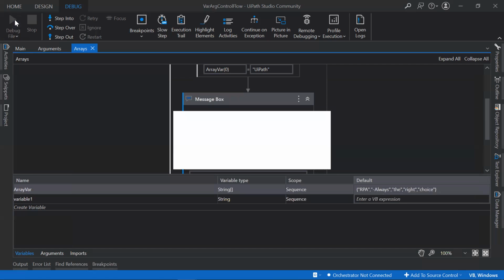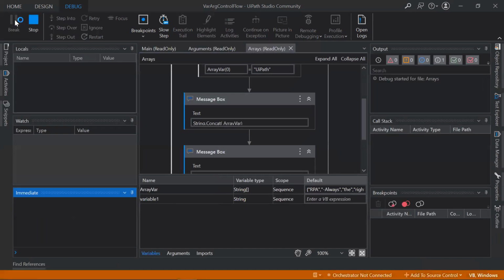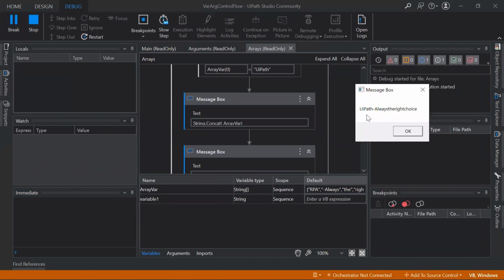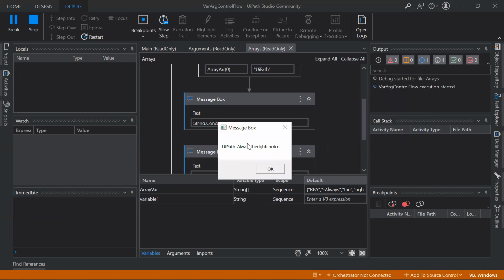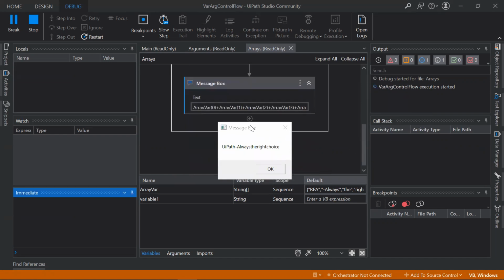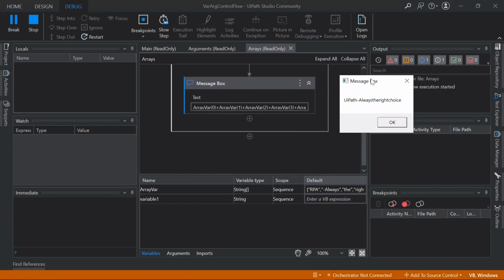If I run this workflow, look at the output, how it is. This is the first message box output: UiPath, always the right choice. See, it is very much clumsy. What it is doing, it is just joining everything. It is just clubbing everything and giving you an output. String.Concat. Okay, let me see the plus thing. Even the plus operator is the same. It's also doing the same way.